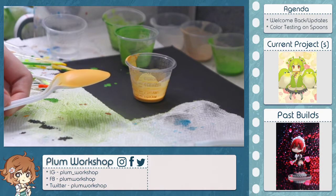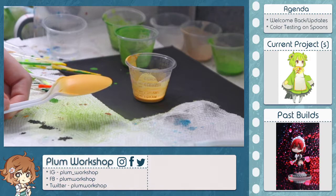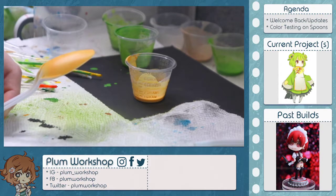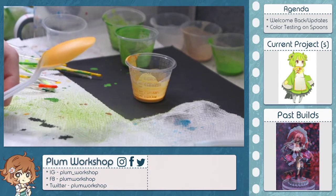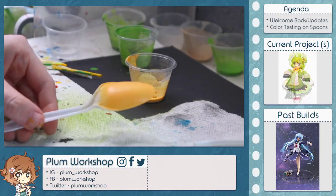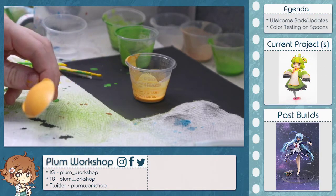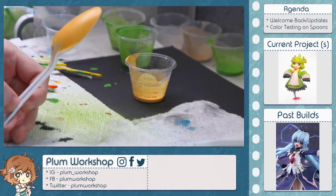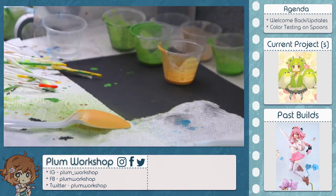I think we're on the right track here. The color needs to be a little bit more intense, so let's remix this, but only use half a dropper of white. Because what's happening right now is this color looks like it's getting there, but it's a little bit too pastel, and I think that's because we added too much white. So let's compare it with half a dropper of white and see.